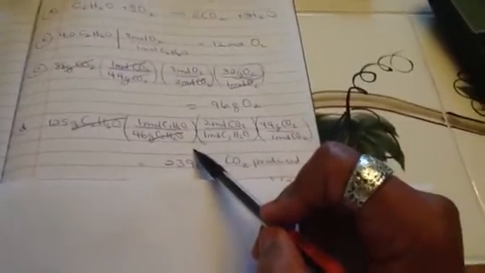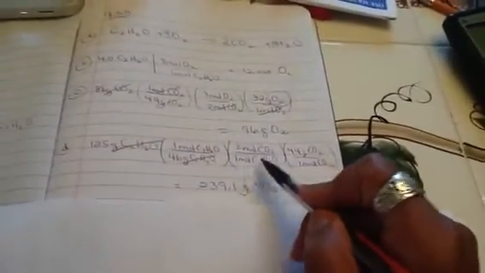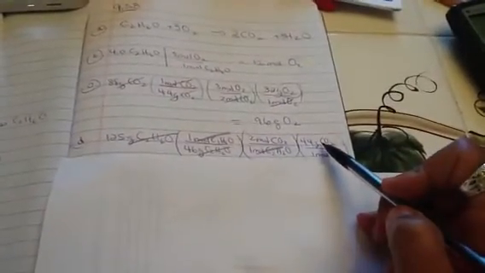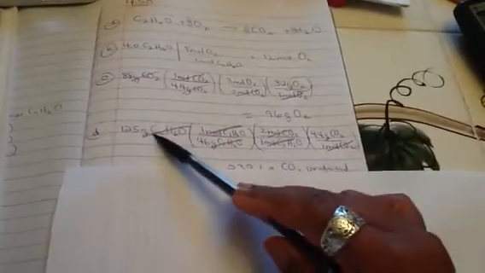So now I want moles of CO2, so I go to my balanced equation. There's 2 moles of CO2 per 1 mole of ethanol. So 2 over 1. I'm putting the 1 mole of C2H6O on the bottom, so it cancels with that. And now if I were to stop here, I would have moles of CO2. But I want grams. So now instead of dividing by my molar mass, I'm going to multiply by the molar mass so that the moles on the bottom cancel these moles here, and I get 44 grams here. And when I multiply 44 times 2 divided by 46 times 125, I get 231.1 grams of CO2.